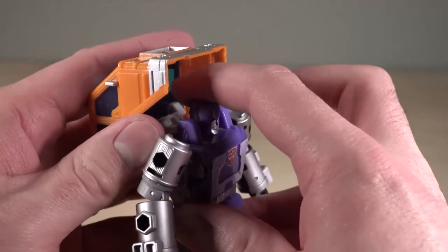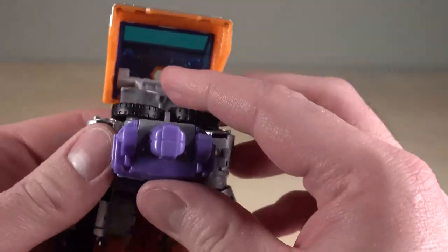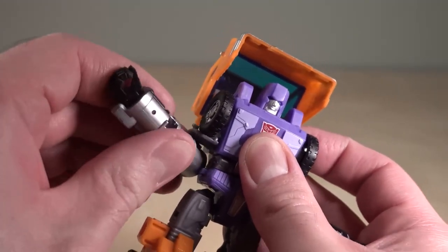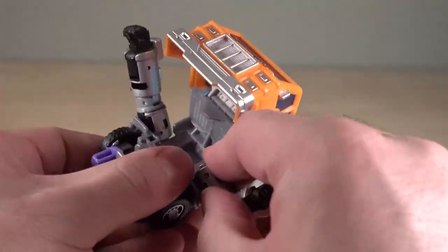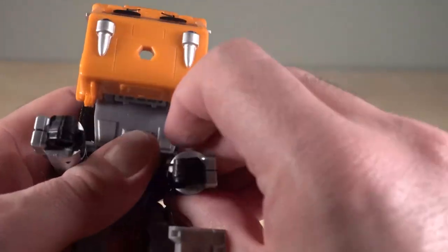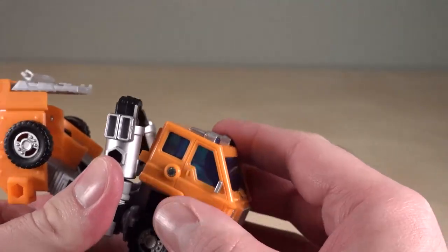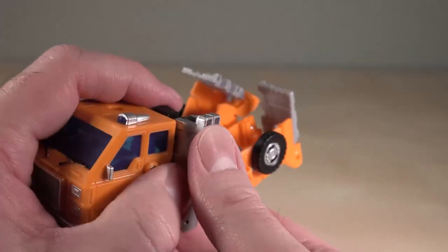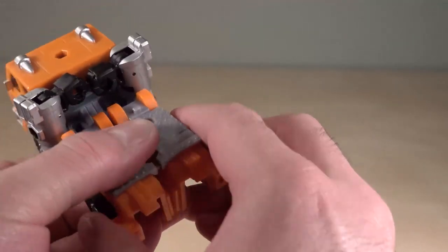To start, move the cab up all the way out of the way. Grab the head and fold the entire front torso down. Straighten out the arms and point them straight ahead, then pull the shoulders down. That will allow you to flip the wheels out from behind the chest, then collapse that up and plug it in. Take the arms and do what you can to get them to turn around — we're just going to have to force them around like that. Then close the chest up. Take the arms and turn them so that the Siege ports are pointing to the outside. Peg the top shoulders in. Fold the cab back and peg it into the inside of the arms, then fold the fists in.